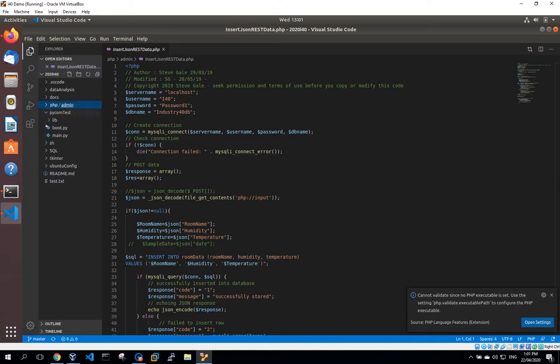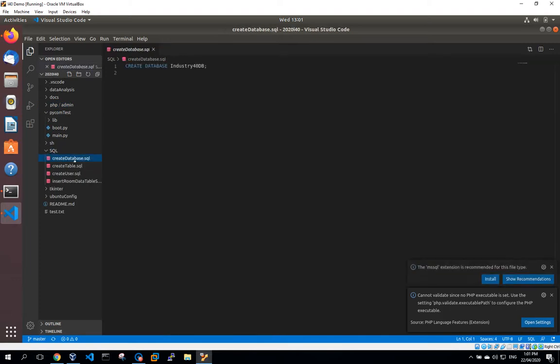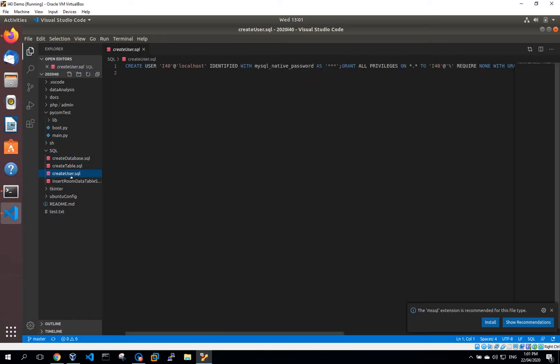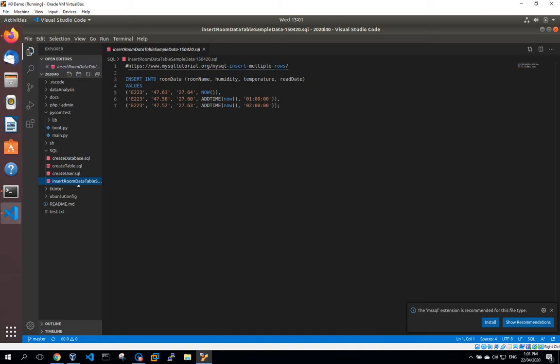We've also got an SQL folder which has some SQL code to create the database, create a database table, create a user, and also to insert some dummy data if we don't have a sensor device handy.